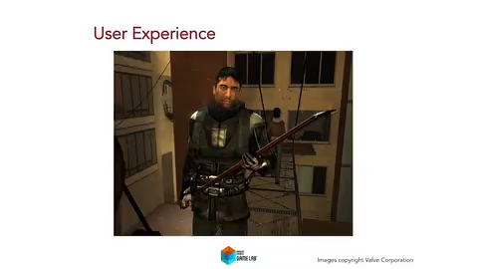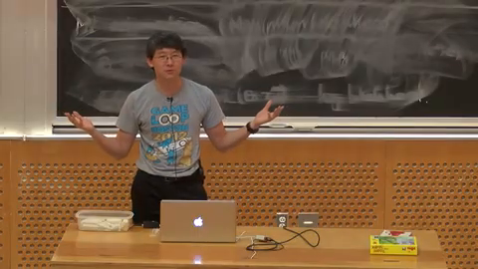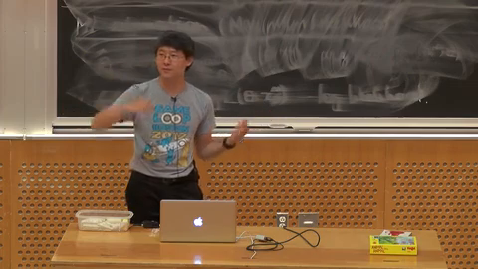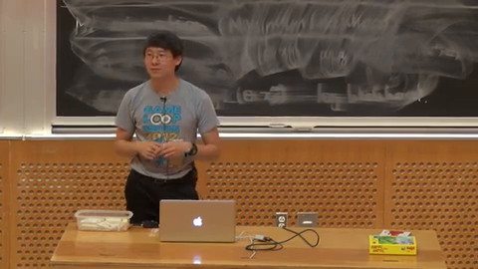Here's another example. This is early in Half-Life 2, and early in the game, you're just given a crowbar. And the dialogue even says, assume you know what to do with this thing. Why can the game just give you a crowbar and not tell you how to use it? Why can Half-Life 2 do that? Because people know how to use a crowbar in real life.